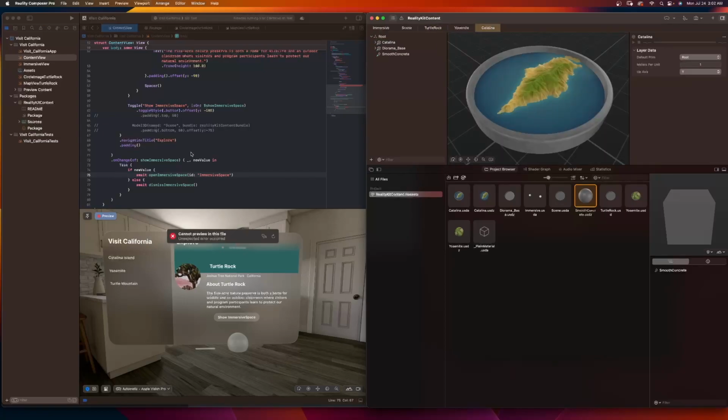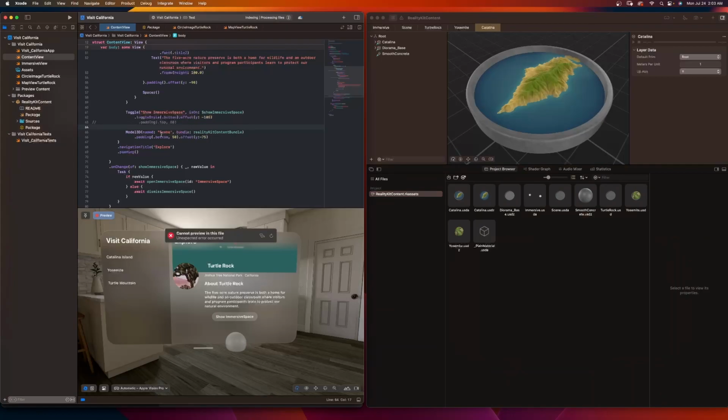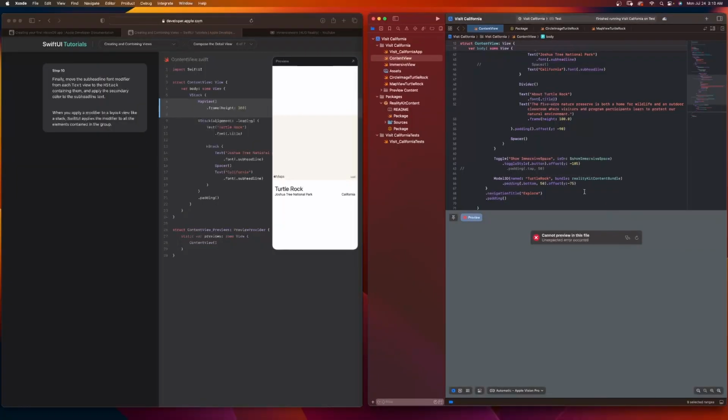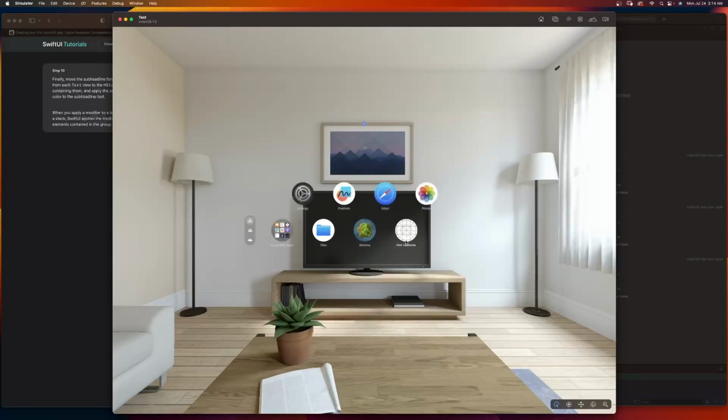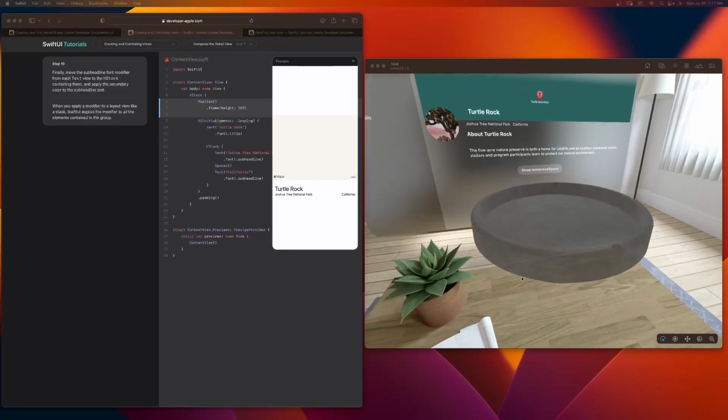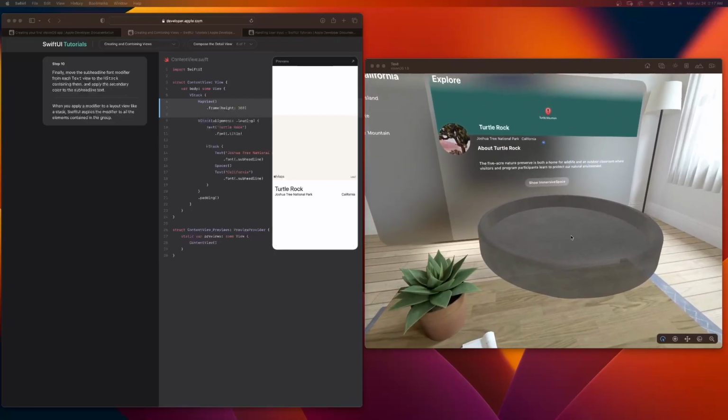Now with that saved, we can come back over into our Xcode and finish out our project. So instead of loading scene, what we want to load is actual Turtle Rock. We can close Reality Kit now and come back into Xcode. Sometimes when we come back into Xcode from Reality Composer Pro, you see cannot preview this file. If we press refresh and we still get that issue, it's a bug that's currently happening. Let's go ahead and play it in the simulator to really test if this is working. We can start our app here. You can see the app simulator starts, and now we no longer have a sphere, we actually have a diorama.